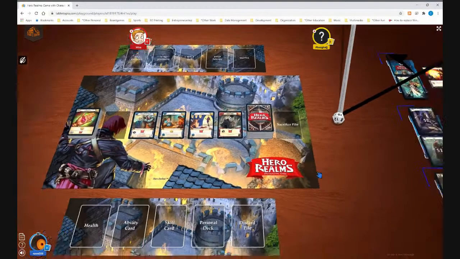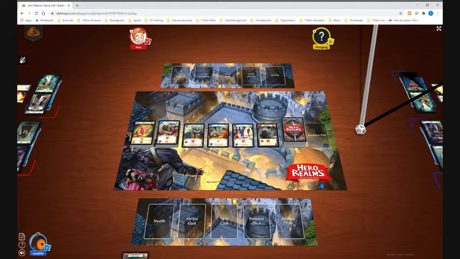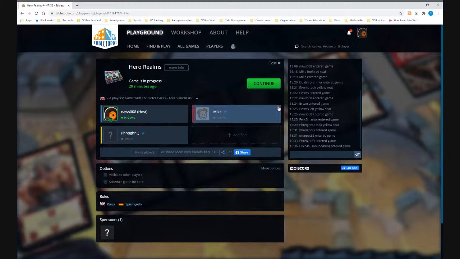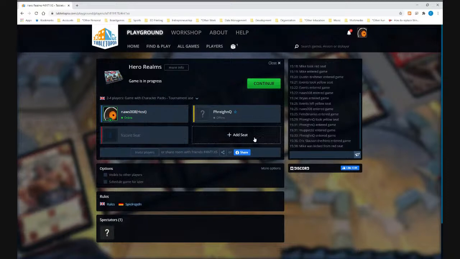But if you guys want to play, let me know and we can kick Mike out? Okay, Felis would like to play, because Mike, is that okay? Mike? It's hard for me to tell on the screen. I'm just going to quickly switch over so I'm able to remove people by kicking. And we can't add a fourth person in there. We could add a fourth person. Again, it'd still just be a two-player game, but we can add an additional seat. Maybe we can play a second game after that.